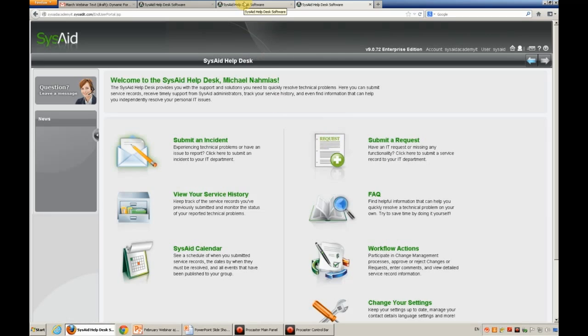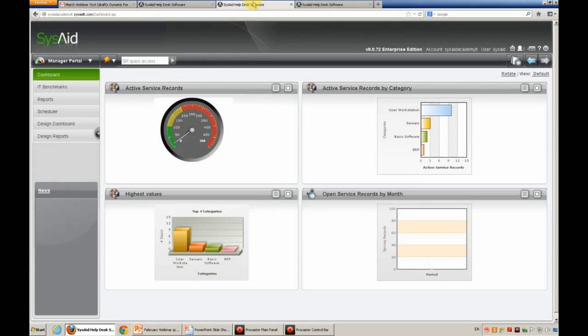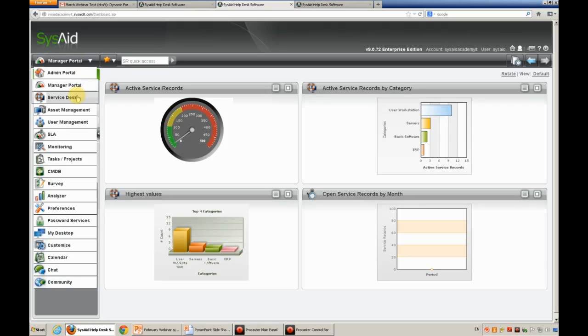In this scenario, there is a manager approval required, which means that the end user submits a request, he's asking the IT team to increase his mailbox size, and his manager is supposed to approve it. Very simple. So let's start with the SysAid admin portal.